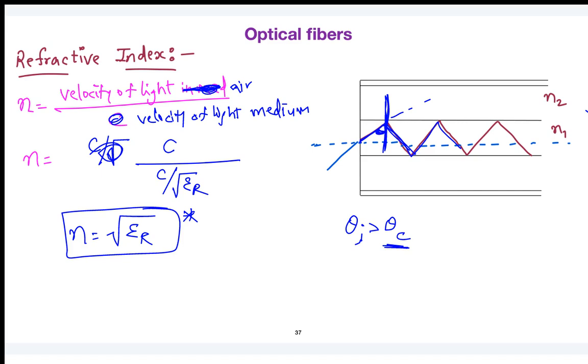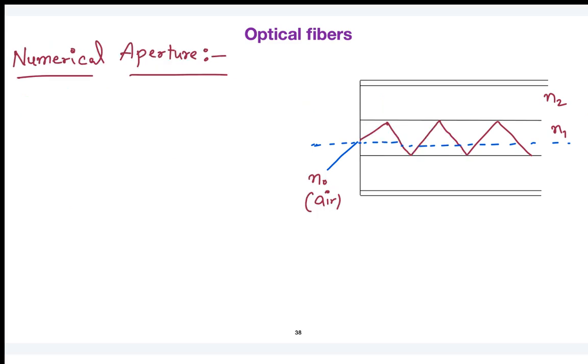So you should remember the point here. If the angle of incidence at this point is more than the critical angle, then you can expect that total internal reflection occurs. Okay, now this is very, very important. You have to concentrate here. First of all, you can see here, once the wave has entered inside, you cannot control it. Whatever angle it has to be here has to be controlled through the angle of incidence at the optical fiber.